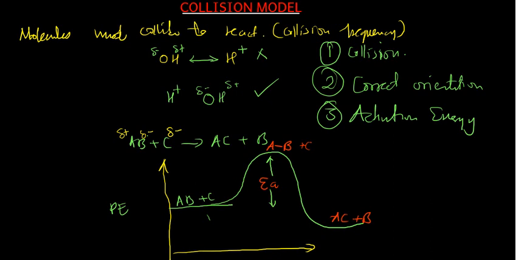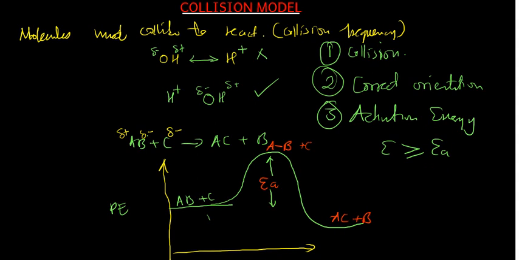So for this kind of reaction to happen, you need to supply energy to these reactants such that the energy that you supply is either greater than or equal to activation energy. Activation energy is actually the very minimum of energy that you can supply for a chemical reaction to happen. So if you supply any energy that is lower than the activation energy, a chemical reaction won't be able to happen unless you supply energy either equal to or greater than.